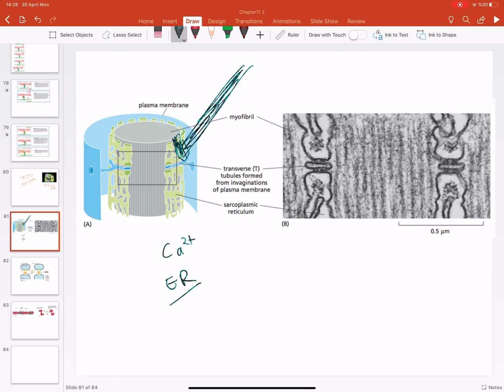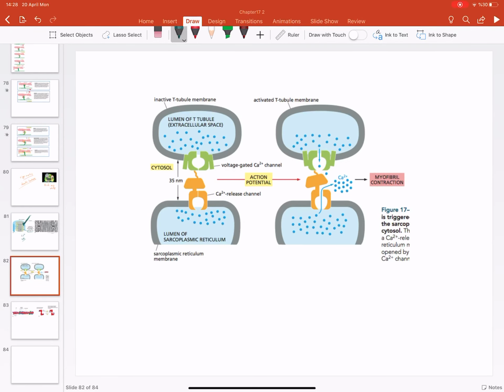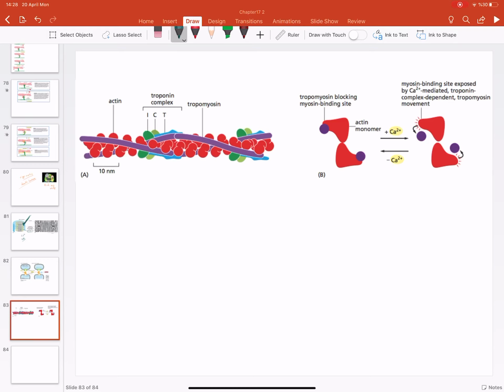This time we don't call it smooth ER. This time we call it sarcoplasmic reticulum. Okay, here it has the calcium. Once the nerve releases the signal to the muscle, calcium is released from here to the muscle myofibrils, and then the muscles will contract. Okay, and how does it happen? I said that ATP is required for myosin 2 to work on actin, but the reality is that ATP is always here. I mean, in the muscles, we always have ATP. There is no situation where ATP is not available.